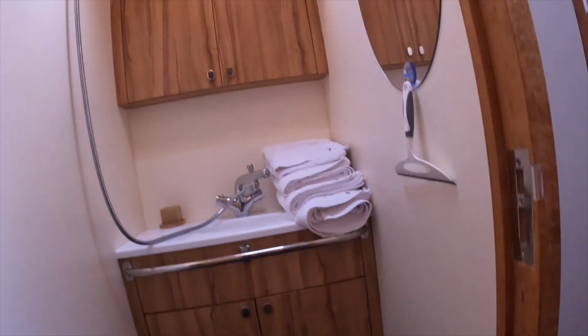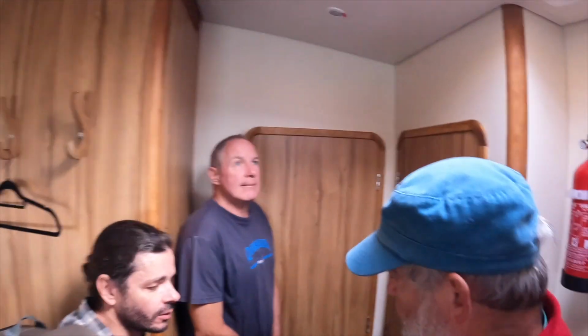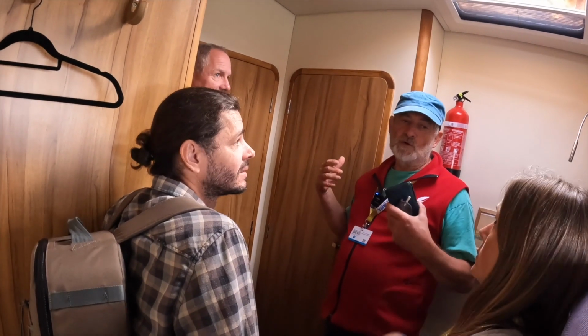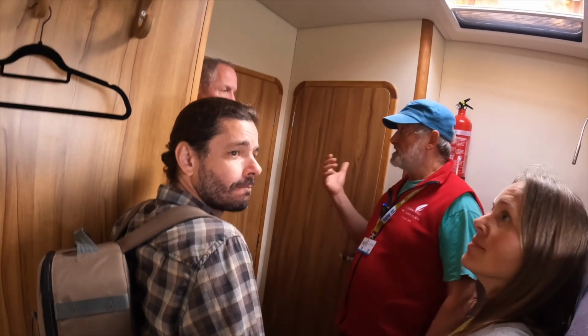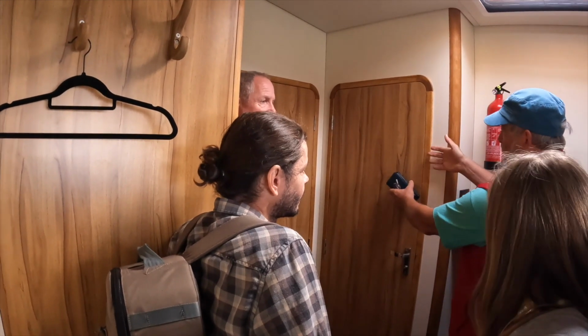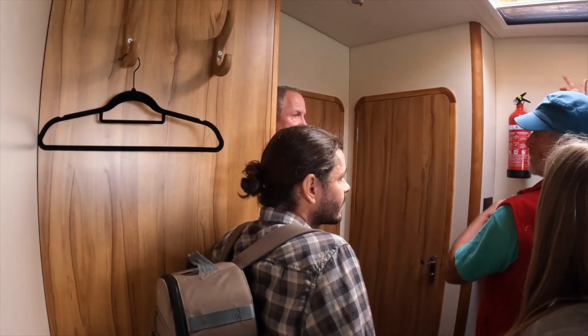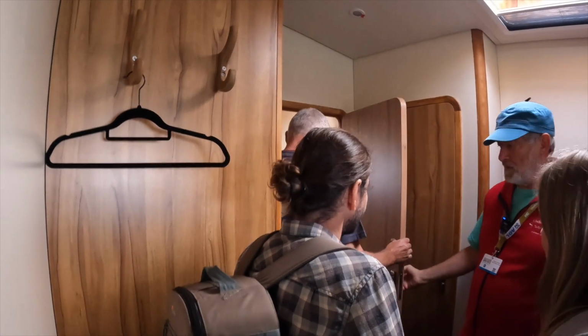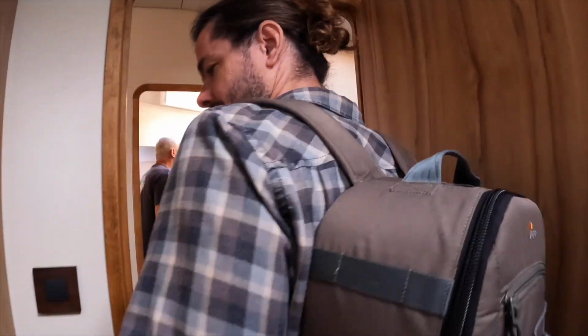Oh, that's good. So you are very comfortable. You don't need to fight for a space in the shower. And you can see also the noise. Yes. We have no noise, and it's quiet. And it's separated because we have a shower here, and here we have the shower of the other cabin. Oh, so it's quite a good separation of the cabins. That's a really good cabin. Really spacious.